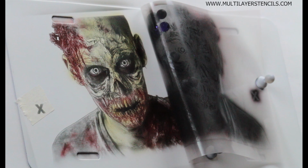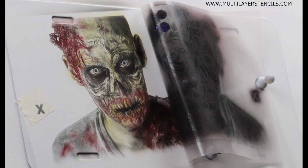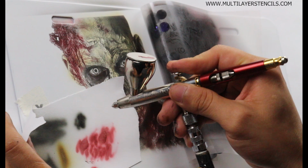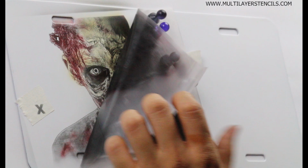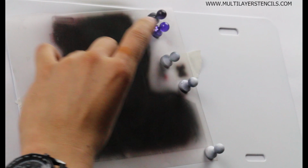And this time, I'm gonna make my black even darker. So now I'm using the dark color, which is kind of like a blue green. It's a black, which looks kind of like a really dark blue green. I'm gonna keep darkening everything this time. And after that, we might do some freehand just to darken even further.